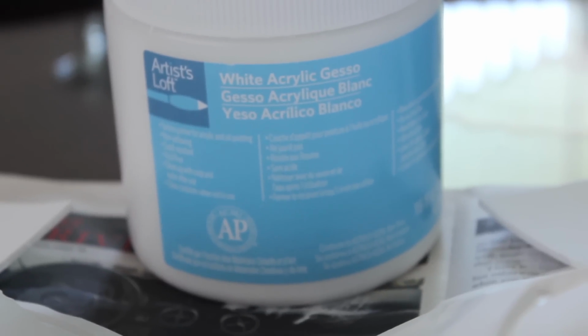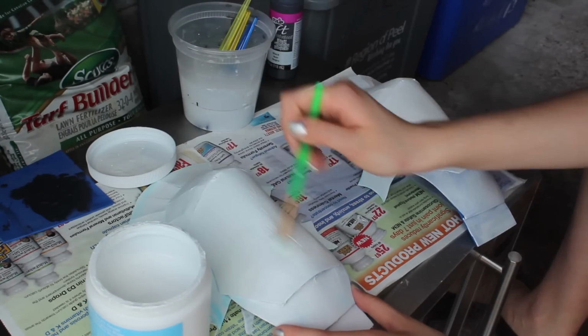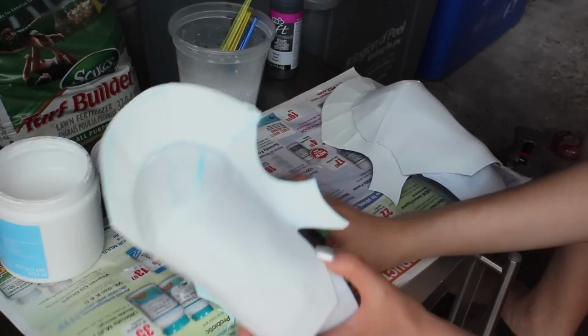Now it's time to prime the foam. If you just use paint on top, the foam will absorb it and the texture won't look that nice. It'll noticeably look like craft foam and we don't want that. Get some acrylic gesso, which is this thick paste that is used on canvases. You can find it at any art store.